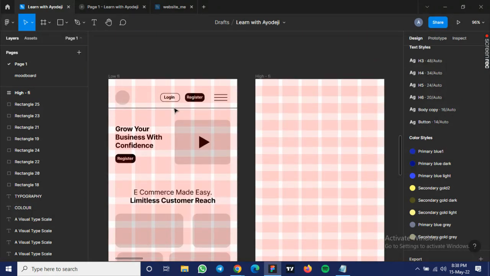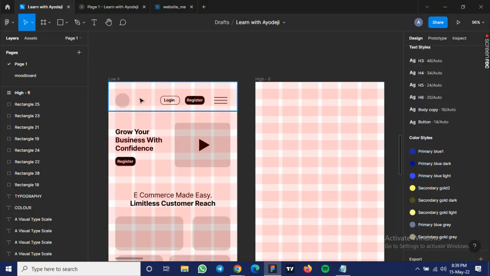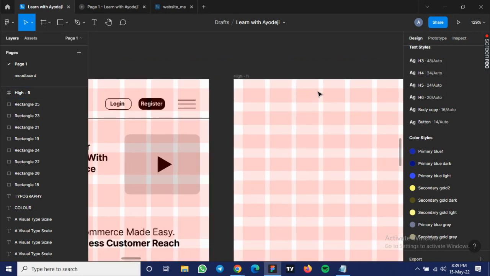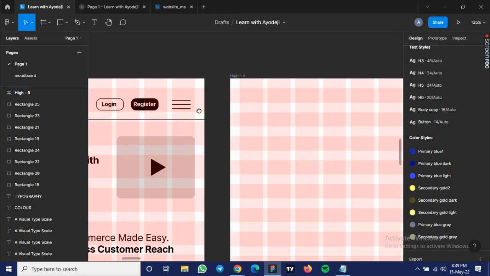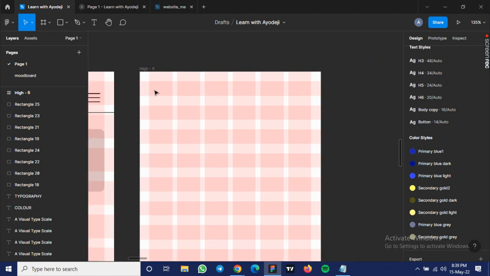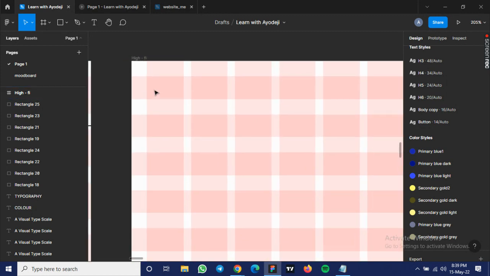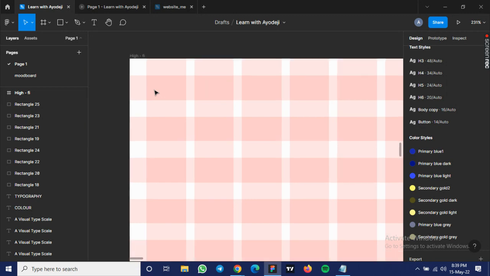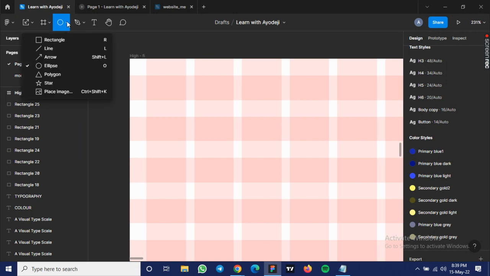The first thing we do is create this header. Once we create the header, we will start with the logo. We don't have a logo because the brand hasn't given us one, so I just create anything for this logo. I use the ellipse tool, you can click on O or come here, drop down, and click on the ellipse tool. I will just create a circle and drag it down like this.